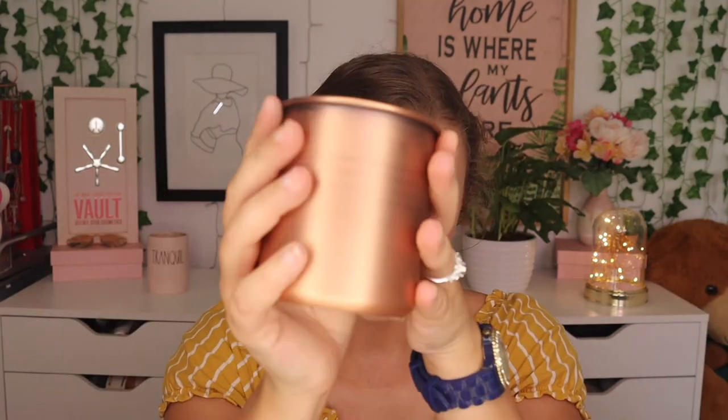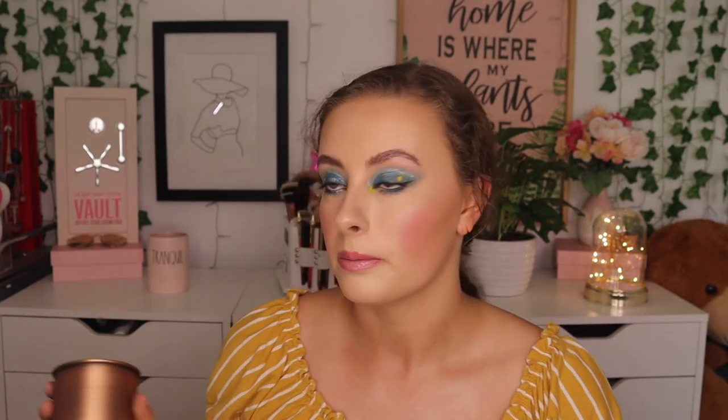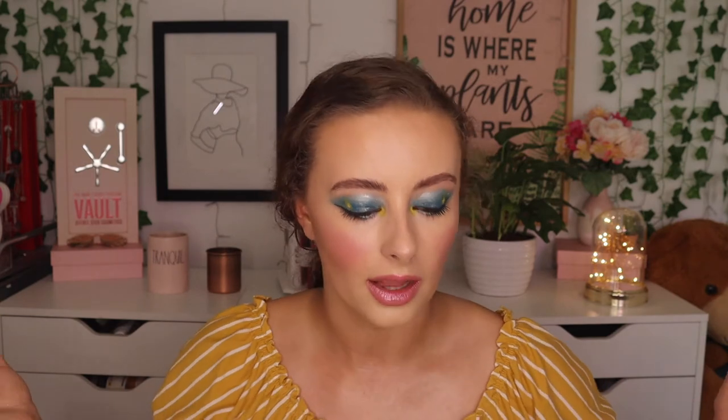The next thing in here is a candle — this is a Moroccan Spice Candle from Our House, in a nice copper candle holder. This is worth $40. I can already smell it — it smells like spicy Moroccan spice. It's a Moroccan spice market filled with cinnamon, nutmeg, clove, all layered with brown sugar and vanilla. The scent notes are: top note orange; middle notes pumpkin, nutmeg, cinnamon, brown sugar; base notes pumpkin, nutmeg, allspice, and vanilla. It has a 60-hour burn time. It doesn't totally go with my theme but it's almost fall, so I will definitely be burning this.